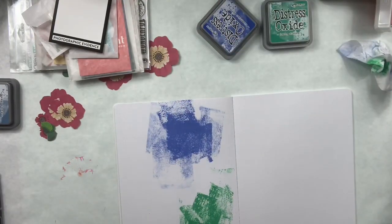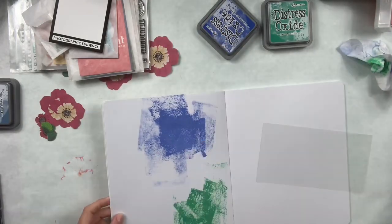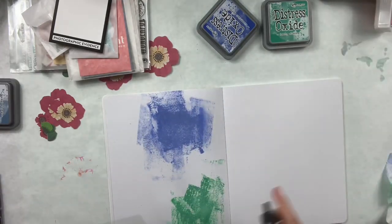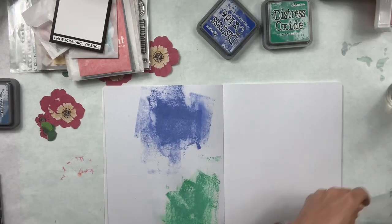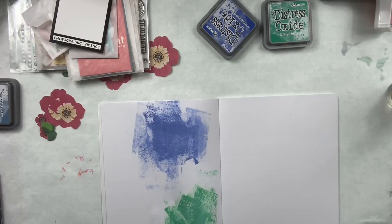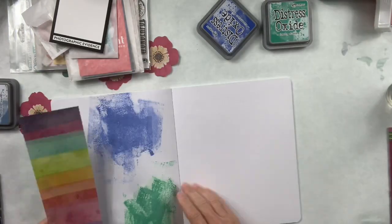But I feel like at this point, I'm like, I don't know what to do. So I add water. I wanted it to be a little less bright. And I just worked and worked and worked and just did not like how this went. I felt like the color was distracting from the idea of what I wanted to accomplish here on this page. And so you'll see me work through this quite a bit.